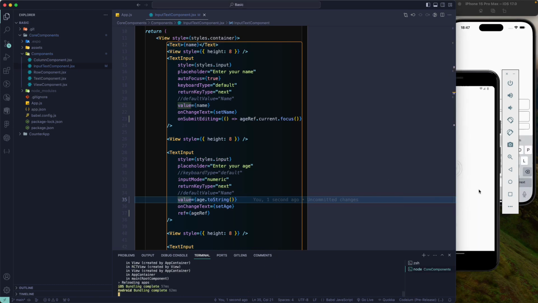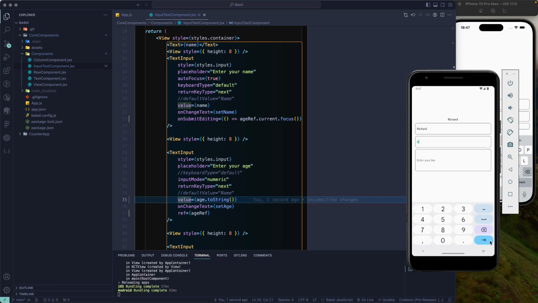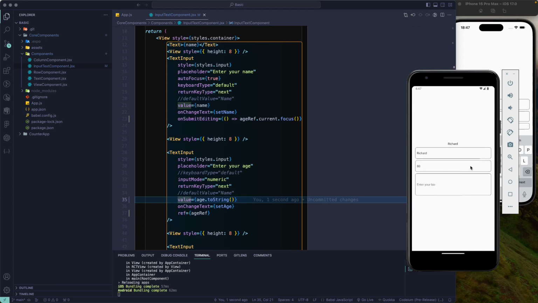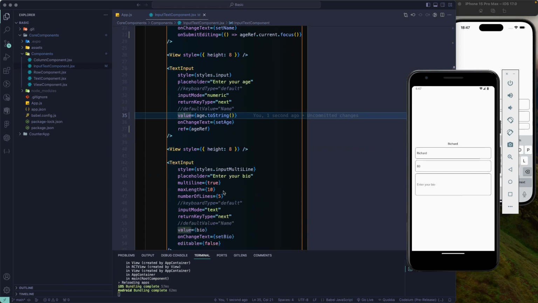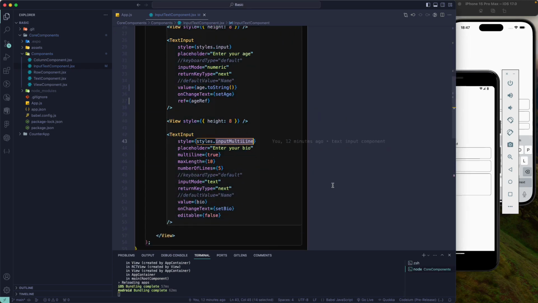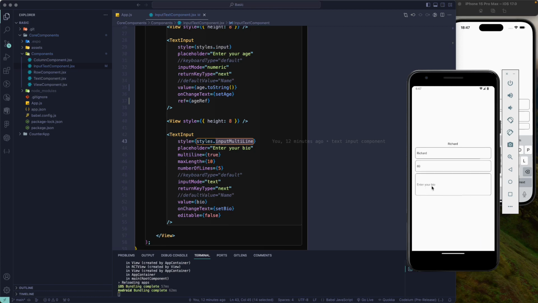Let's reload the app, and the default is over there. I'll type something over here and click on next, and we got that particular number over here. That's good, so it is working fine, and on click next it should also navigate. I will give you some homework to navigate to the other multi-line, the multi-line text of the bio. Once you click on next over here, it should navigate over here.